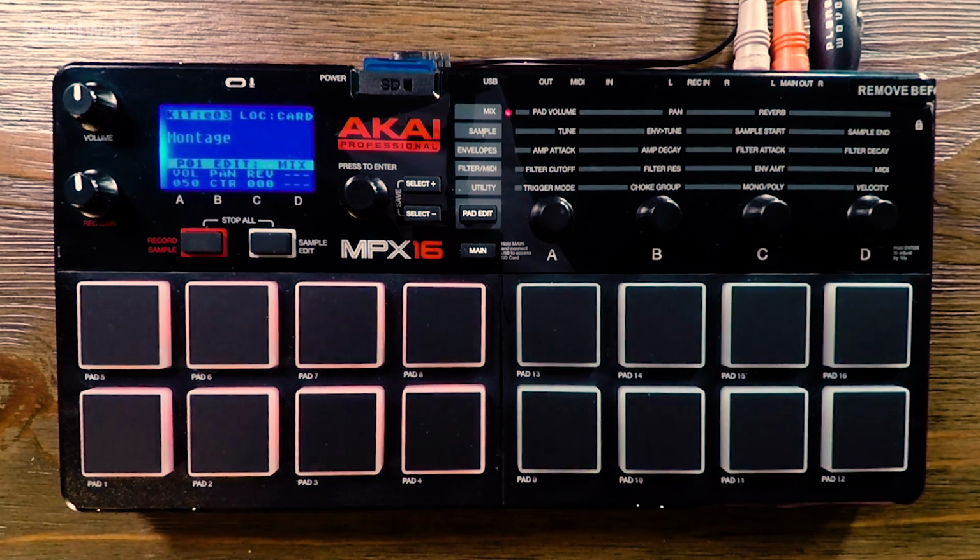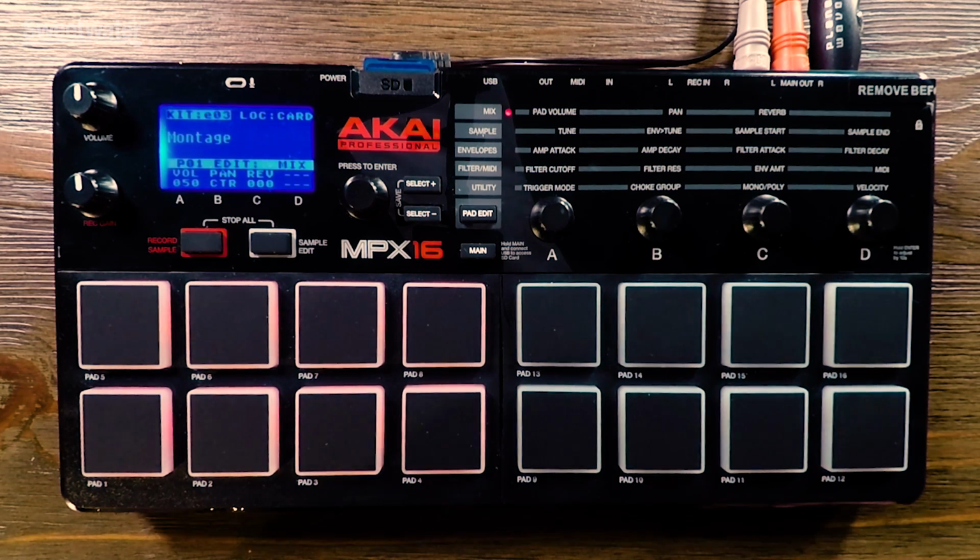And I can stop it any time simply by hitting it. That one's currently in a loop mode, so it'll just keep looping if I let it sit there and play.